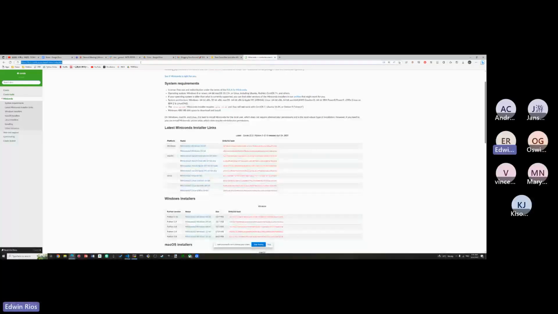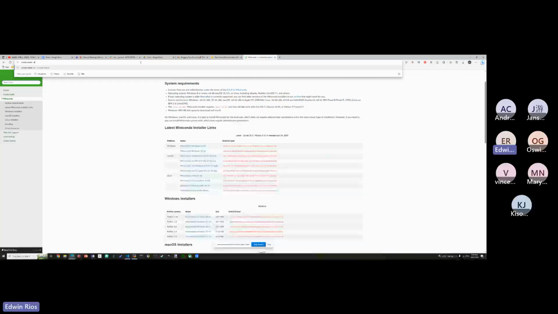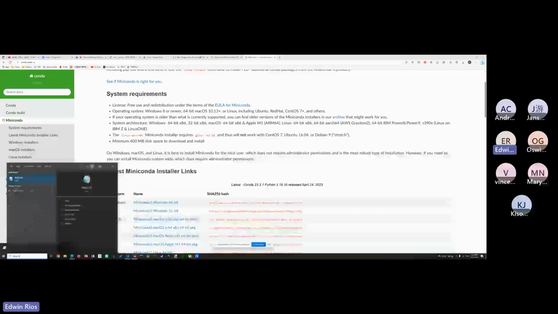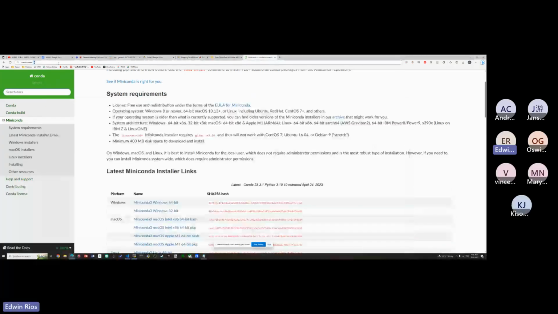You set it up, then you will probably create an environment, and the command to create an environment is something like conda create. Maybe I can just make a notepad. Yeah, something like conda create, name of environment, I think.